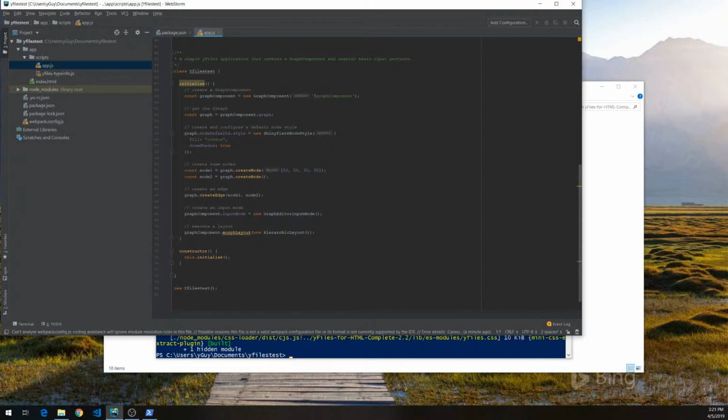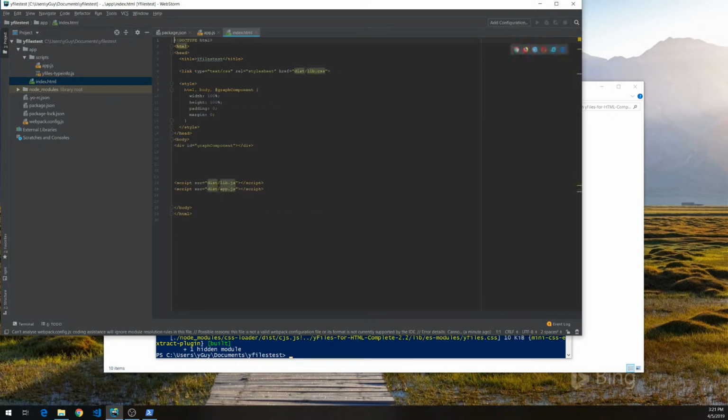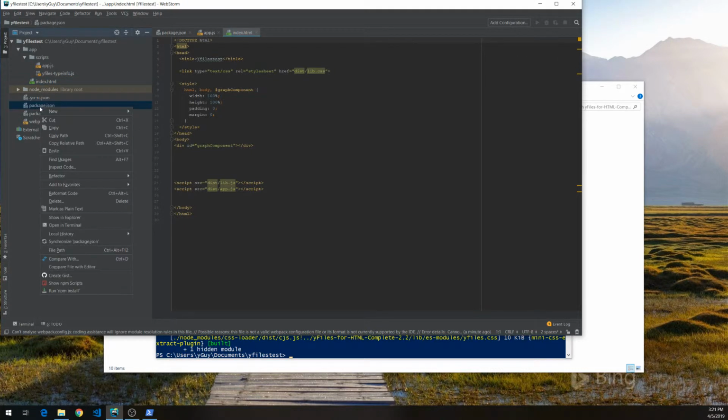It's a very simple class that simply instantiates a graph component, creates two nodes, changes the style, applies a layout, and then it's done. And there's also a very simple index.html file which scaffolds the graph component onto a plain HTML page.